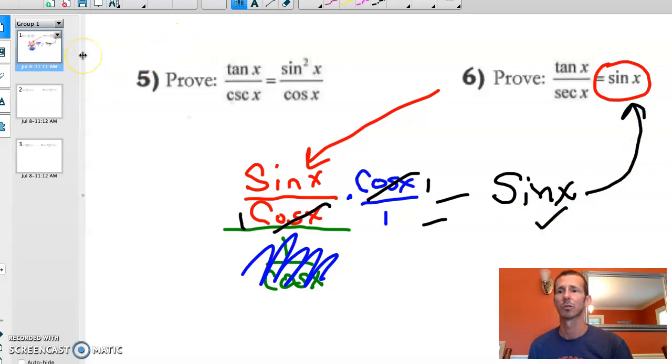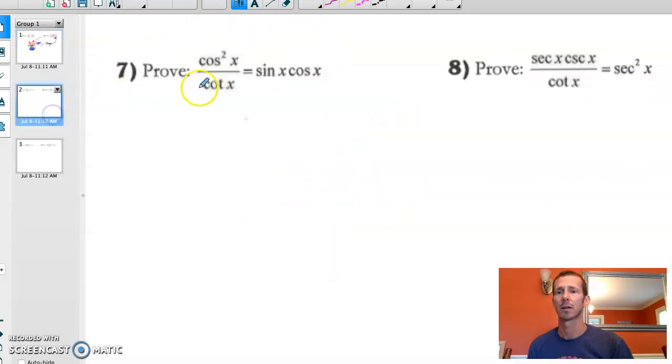So we are now going to move to the next page, and that is going to be a little bit more complicated. But again, this right side is what I should end up with at the end.